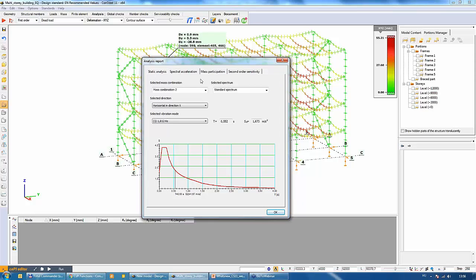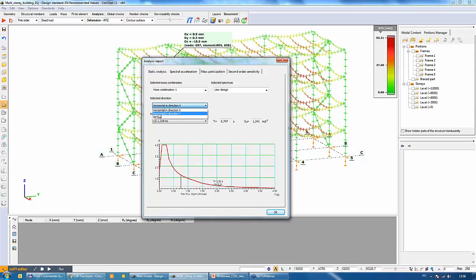In the spectral acceleration tab, we can see our spectrums, and we can see all of the calculated mass combinations. For mass combination one, we calculate the seismic effect with response spectrum analysis. In this case, we can see the used spectrums separately for the ULS and for the SLS load combinations or design situations.